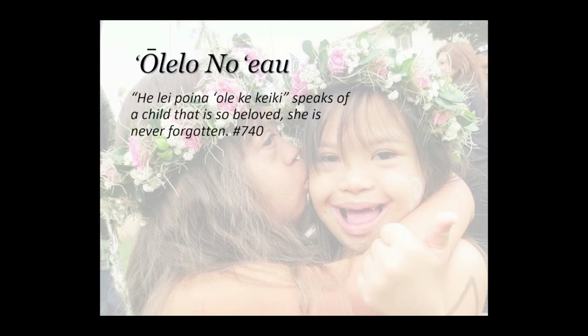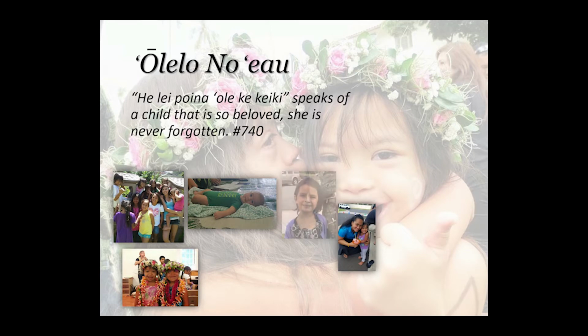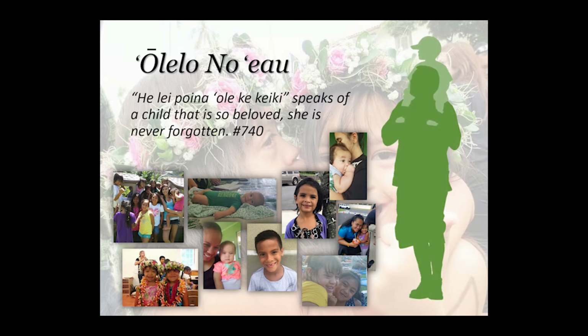He lei poina ole ke keiki speaks of a child that is so beloved she is never forgotten. The words lei and pua often poetically refer to our keiki. There are many olelo no'eau that reflect traditional perspectives of keiki in our culture. Symbolic is a child sitting on the shoulders of their makua, their legs draped over them like a lei.